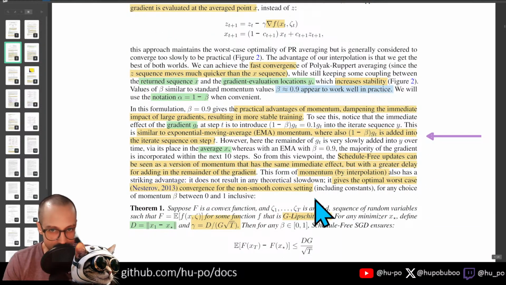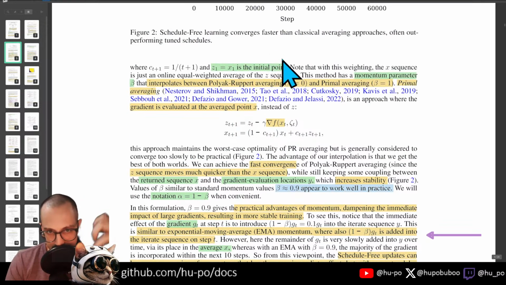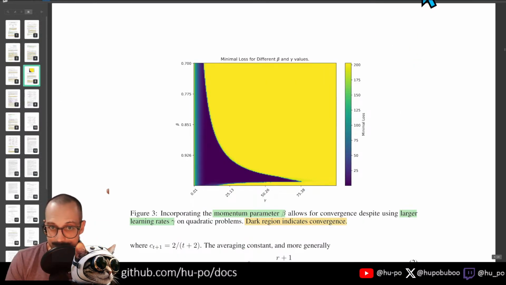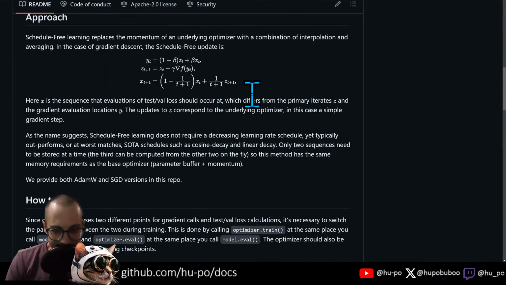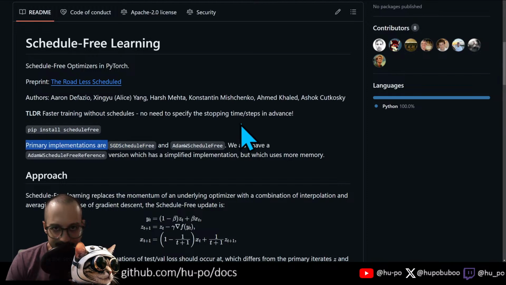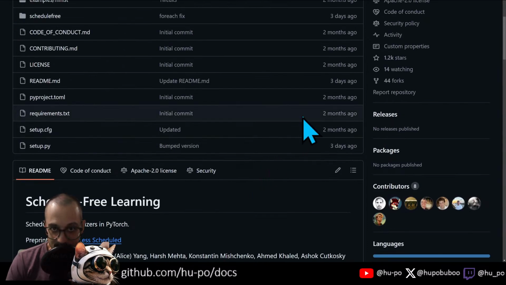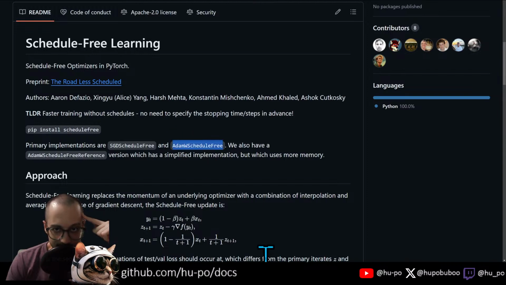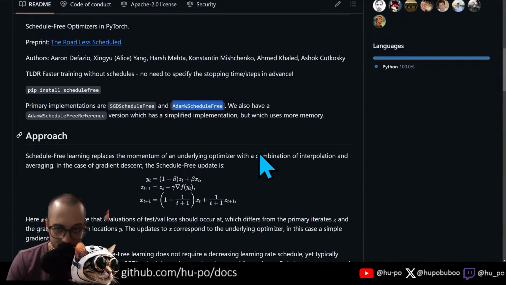Like most of these optimizers are using some kind of idea of, I call this the momentum, but it's like averages, interpolating, basically looking at your history in order to improve your current time step. And the only actionable result from this paper is that you should just try this thing. Maybe if you're working on some kind of problem, you get this repo, try it with this one, and if it works better than what you're using, then great. And if it doesn't work better, then who knows? Maybe it's just because their problem was weird or you didn't pick the right beta, blah, blah, blah.